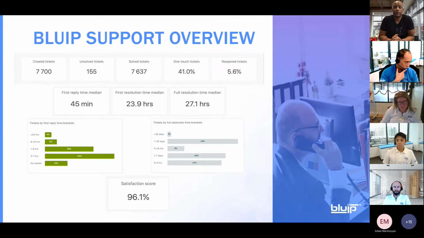I can tell you guys that this percentage is actually much higher. I would say it's more in the 98 to 99 percentile range. It's skewed a little bit because of some of the auto reply tickets from some of our carriers, things like that. But our guys are annihilating this satisfaction score. This is very high. The industry standard in comparison, guys, is actually around 60 to 70% in our industry. So we are well above the industry standard, and our team's doing really well.